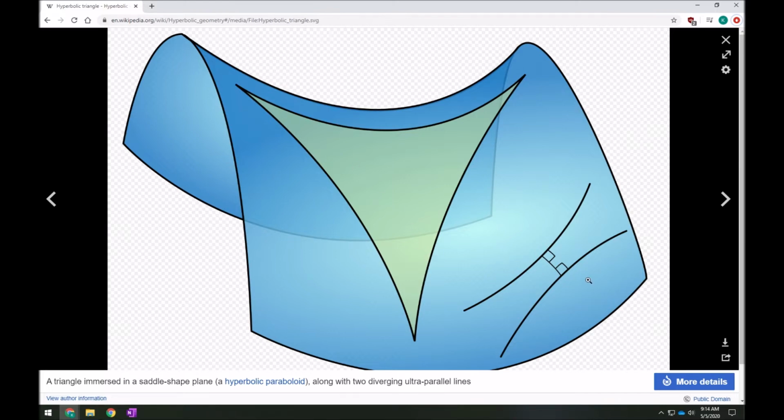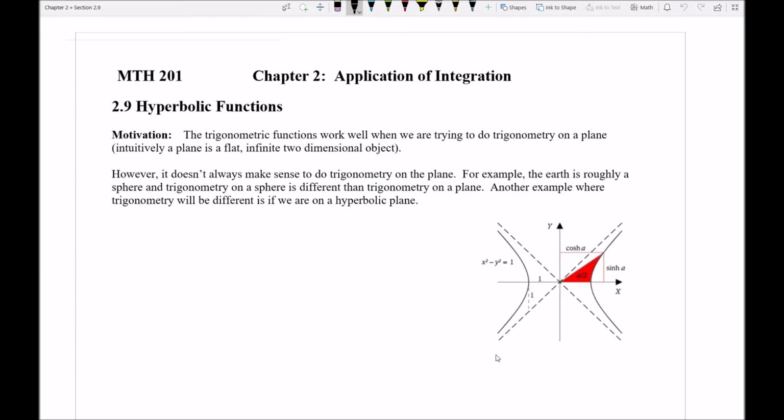You can also see here I have some ideas of parallel lines, which is strange because these lines don't really seem straight. They kind of seem like they curve. And so this is a very weird surface on which to do geometry. But again, just like the Earth is not a flat plane, and so geometry on the Earth's surface is a little bit different than on a tabletop surface, same thing works with a hyperbolic plane. But on a hyperbolic plane, we can introduce our new functions, which we call the hyperbolic functions. Now I have a little picture down here at the right that's going to help us try to understand what exactly these functions are and where they come from.